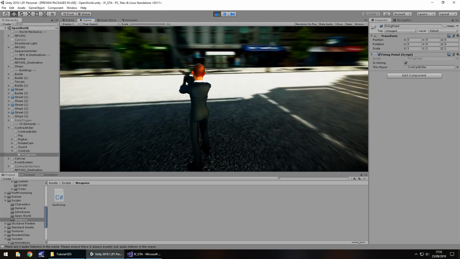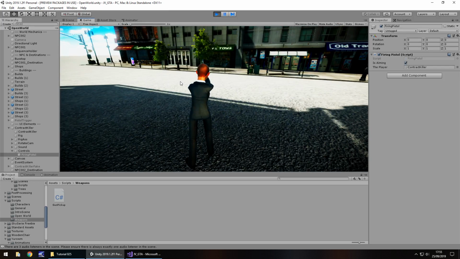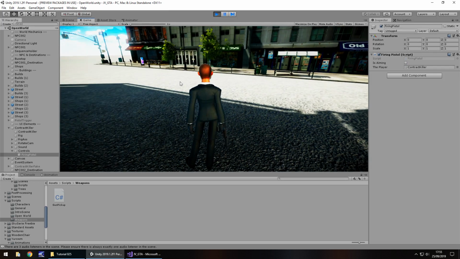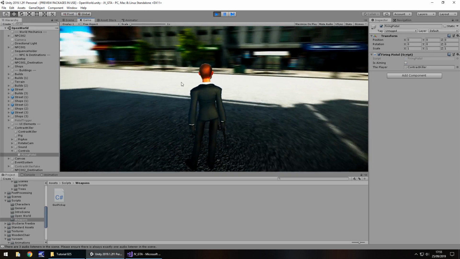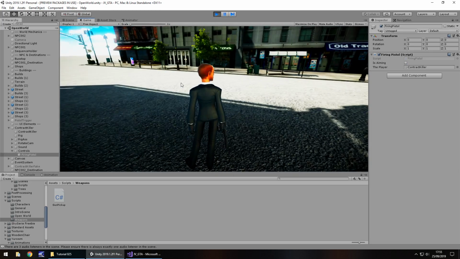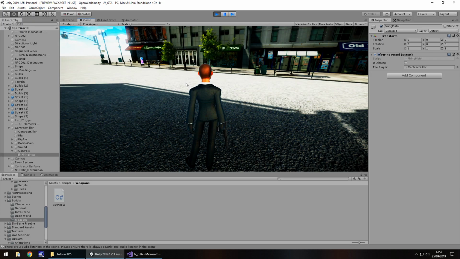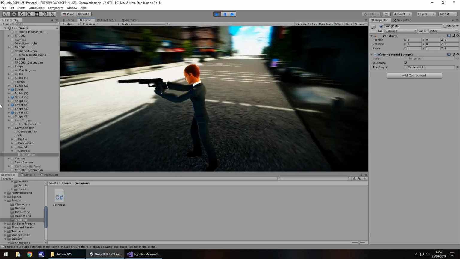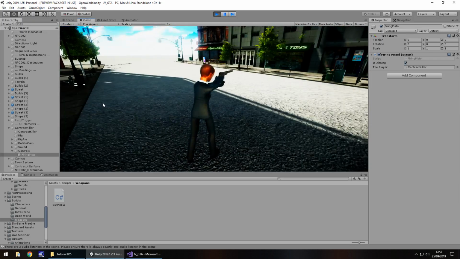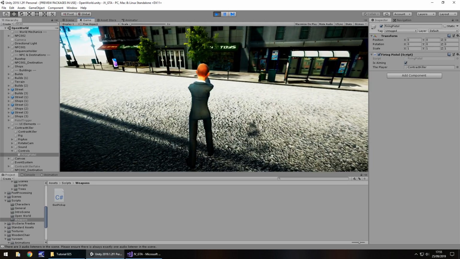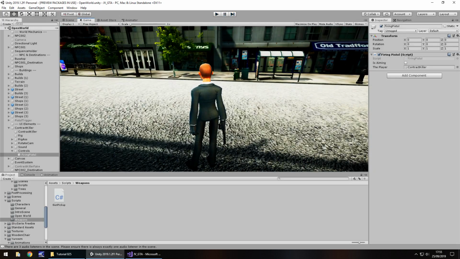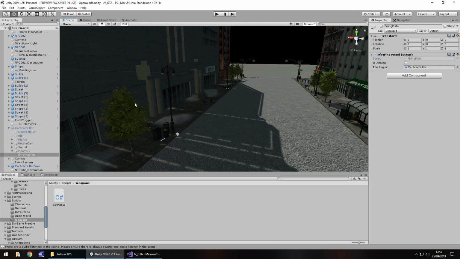That is something we're going to control in the next tutorial, because next tutorial is where we're going to focus on being able to fire the weapon and also being able to aim our weapon, rather than just what it's doing now, because we're just aiming in one direction. So we can run, aim our weapon. So far, so good. You can refine this a little bit more if you need to. But like I say, the main factor is being able to only aim it when we have that weapon.